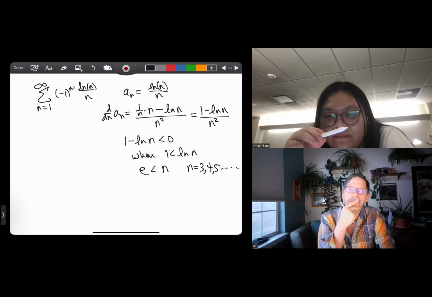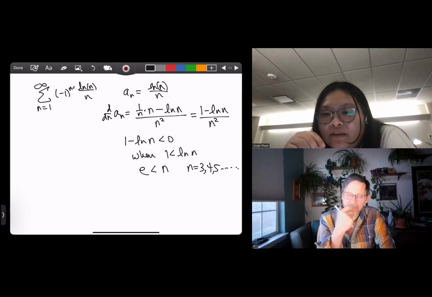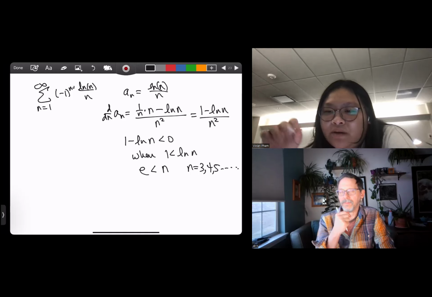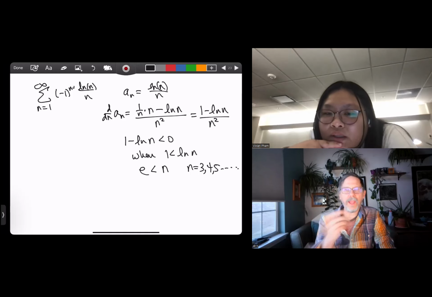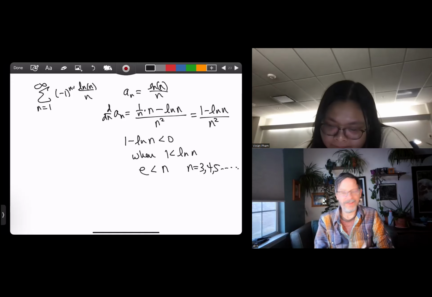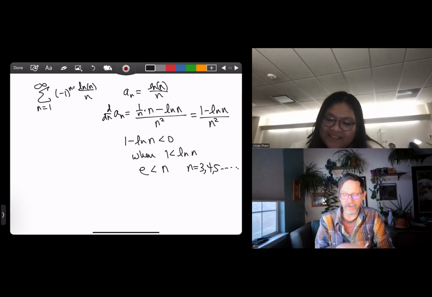We'll say that a sub n would decrease when n is larger than e. And so we would just consider the n values bigger than e. Absolutely. And since e is like 2.7, as soon as n is 3 or more, we're good to go. So that's tricky. There's certainly nothing like that will be done, but this is good. You want to know more than the basics, so I like it.